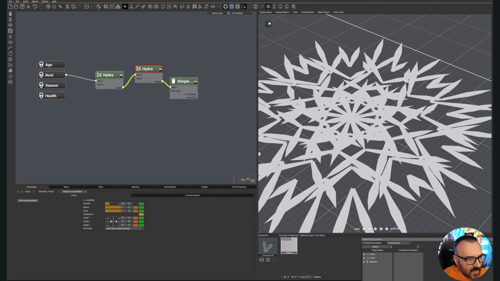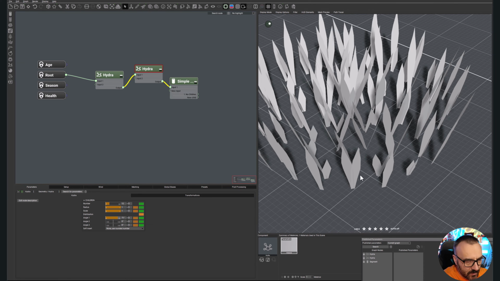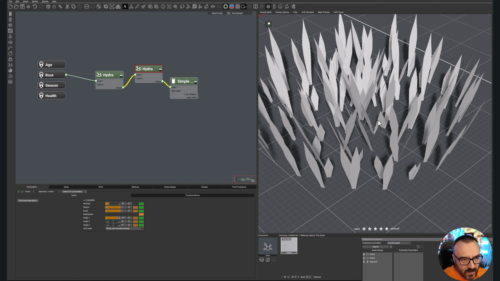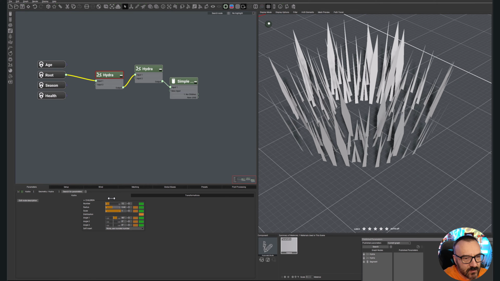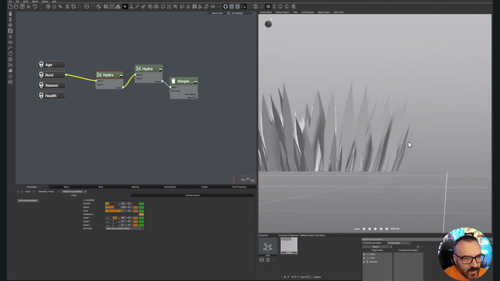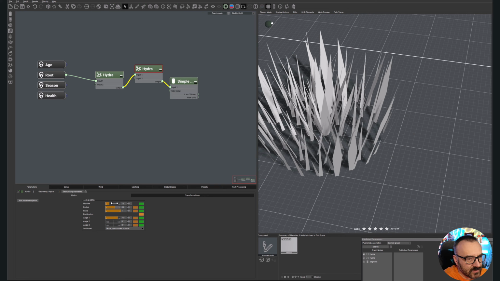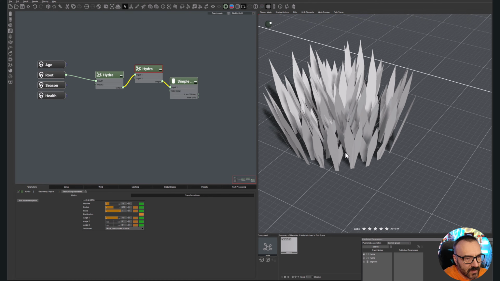Now we can go inside this Hydra, modify our blades and bring them up. Look what we did. We created this teeny tiny patch. Of course, they spread too much, and we can work on the radius. We can take our radius and bring it a little bit closer, and you can see how they're coming a little bit closer in this area. Same, we can take another, and bring the radius a little bit closer. So now it looks a little bit better.